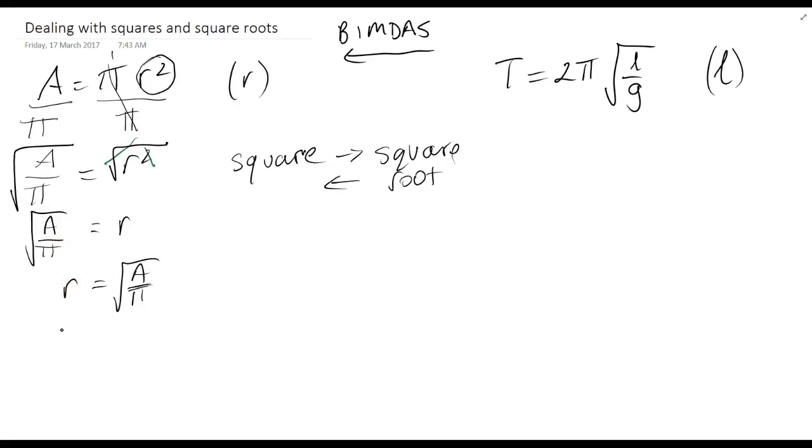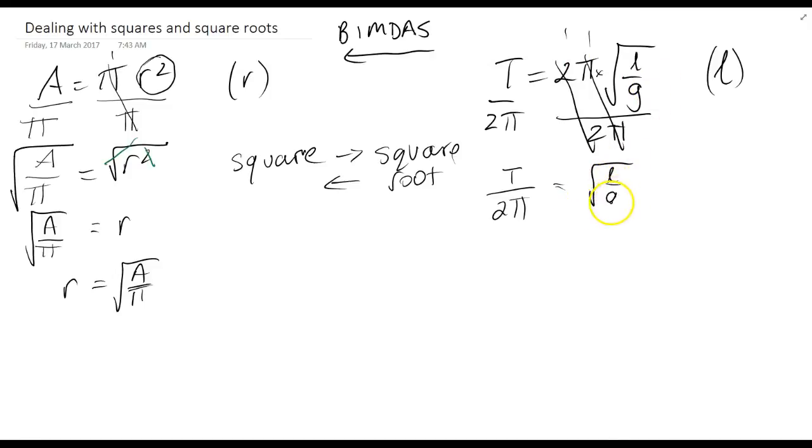Okay, let's have a look at one now where we've got the reverse function. We've got the square root here. I want to get the L all by itself. When I look at this equation, I have, again, no addition or subtraction, so I don't have to worry about that. I move on to multiplication and division. I do have 2 times pi here, and then this really is multiplied by the square root of all of this. So I'm going to get rid of this 2 pi first. I'm going to divide this side by 2 pi, and whatever you do to one side, you have to do to the other. So at the moment I've got T over 2 pi, and remember 2 divided by 2 is 1, pi divided by pi is 1. So really we've just got on the right hand side now the square root of L over g.